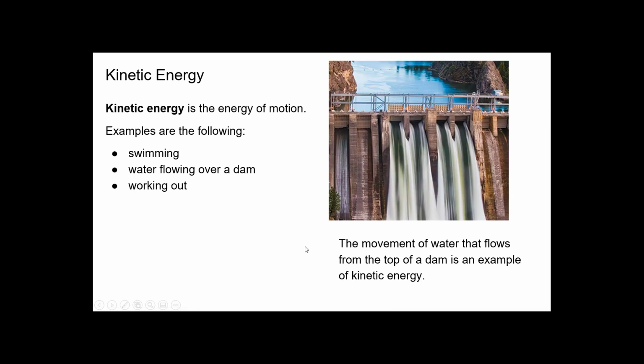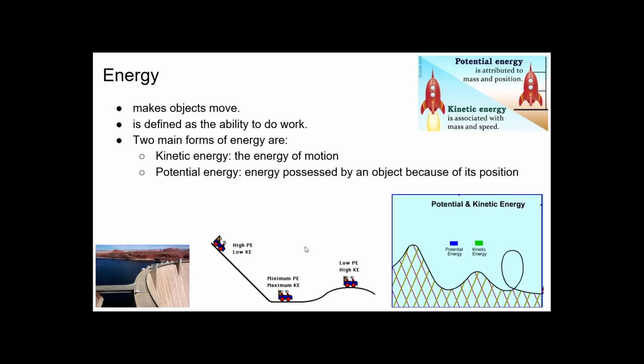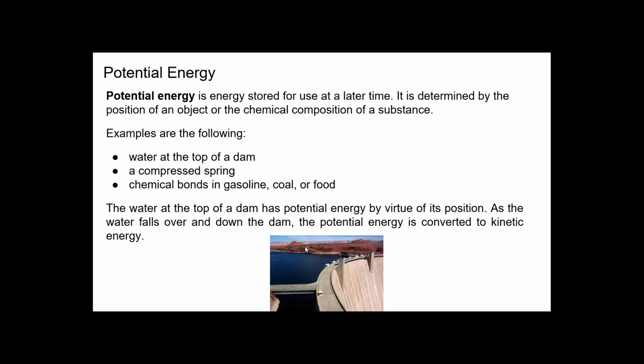Kinetic energy, energy of motion, that should be easy. If you're moving, you've got kinetic energy. Anything, swimming, flowing, water over a dam, working out. If you are in motion, you have kinetic energy. Potential energy would be, basically a perfect example, the top of a roller coaster. That roller coaster will then have potential energy right there, and then it goes down, and it turns into kinetic.